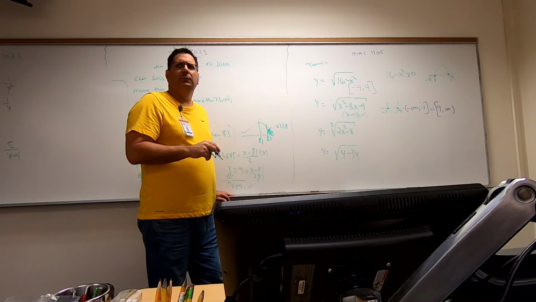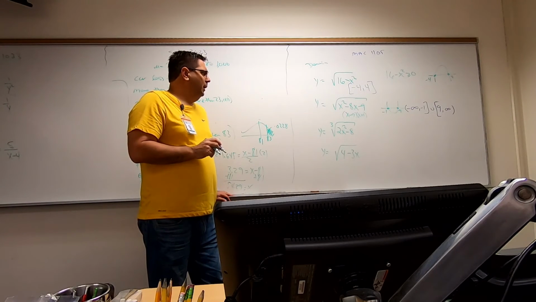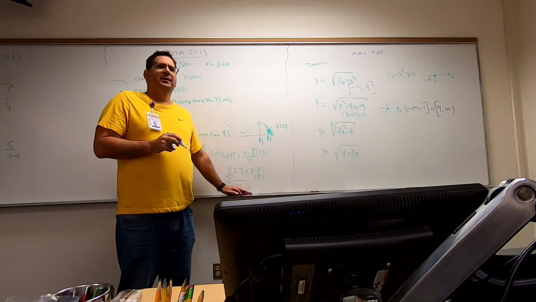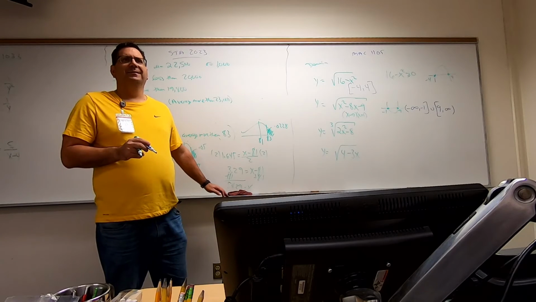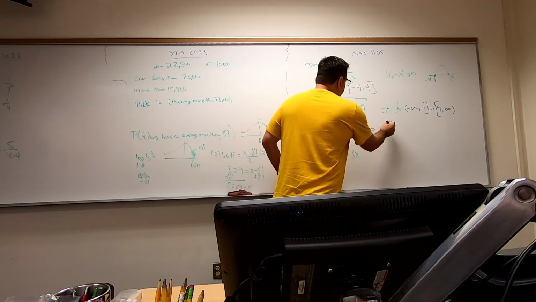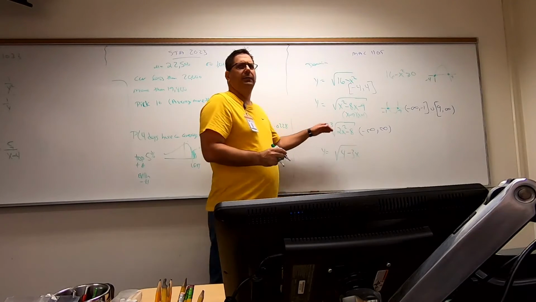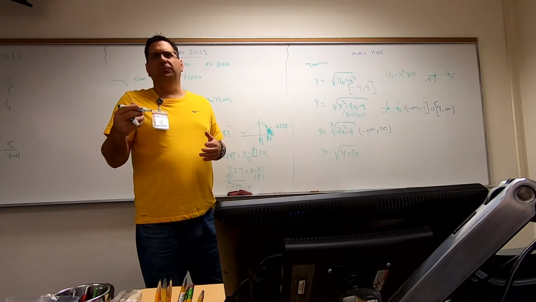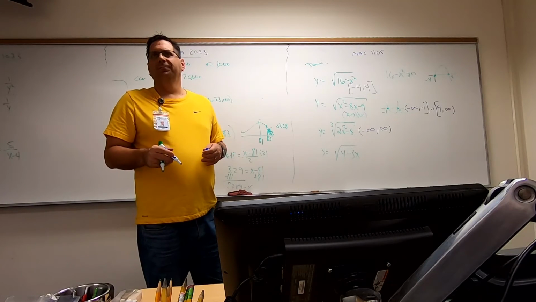Now the third one, what did you get? This is negative infinity to infinity. Negative infinity to positive infinity. Don't get roped into doing a bunch of work here. My dad used to call it fool's work.